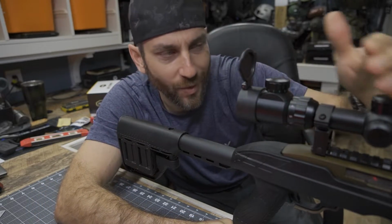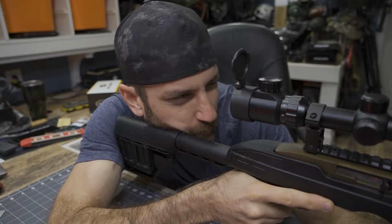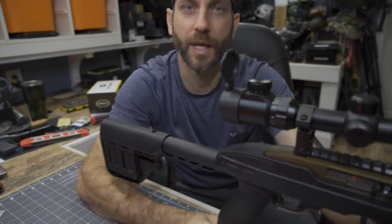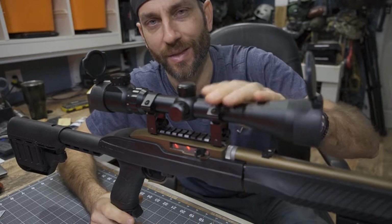So at this point where it's level, where it seems to be a reasonable relief away from my eye, where everything seems to be pretty comfortable for me, I think this is going to be the start of my setup, and I'm in pretty good shape. So all in all, this mounted up fairly easily, no problem. And the question now is about getting this zeroed.